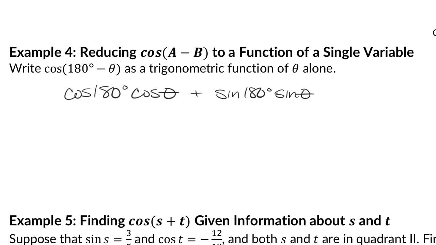I thought it was sine B and sine A. Technically multiplication can happen in any order. That is what your book has this formula down as, so we're going to leave it like that, but multiplication can happen in any order.